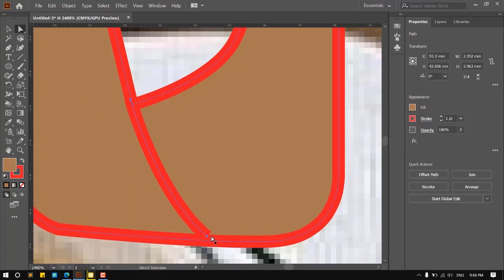Okay, by choosing direct selection tool, you can move these points.